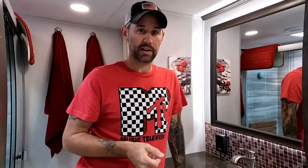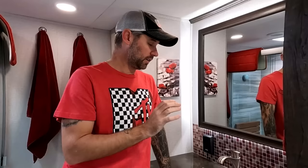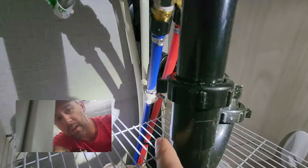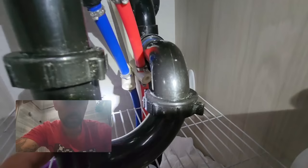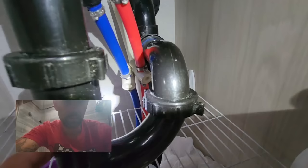Step one is we have to remove all the silicone sealant around here because the paint is not going to adhere to that. Then we'll tape everything off so we don't get paint on the walls and sink, and then we'll get to painting. Before we go any further, I'm going to cut off the valves down here. Alliance RV has put stop valves in each one of the sinks and behind the toilet, so if you're working down here you don't have to cut off the water supply to your whole RV.